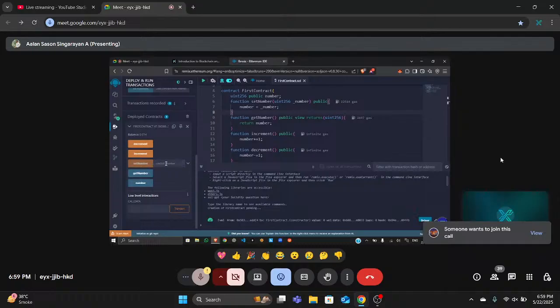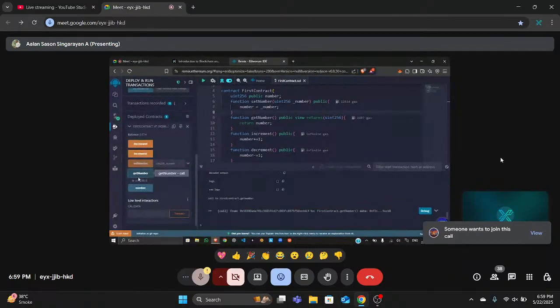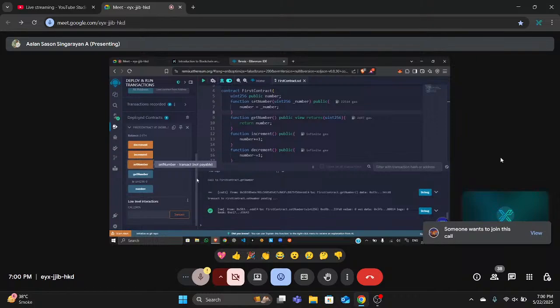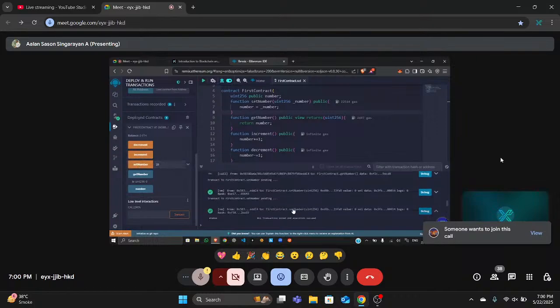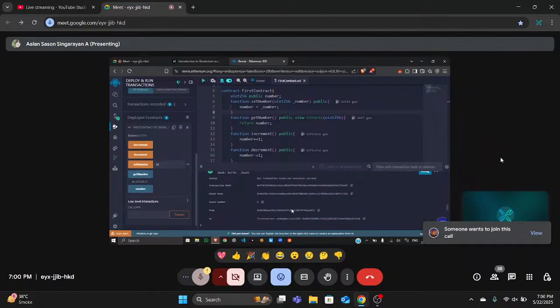So let's set the number first. Before setting the number, let's see what that number contains. Yeah, 0, the initial number. We can set the number to 20. Set number. For whatever transaction I do, we are mining: transaction mined and execution success.